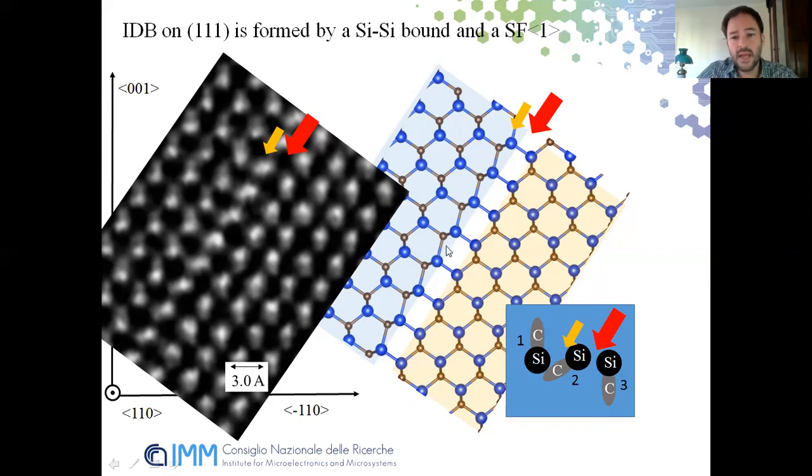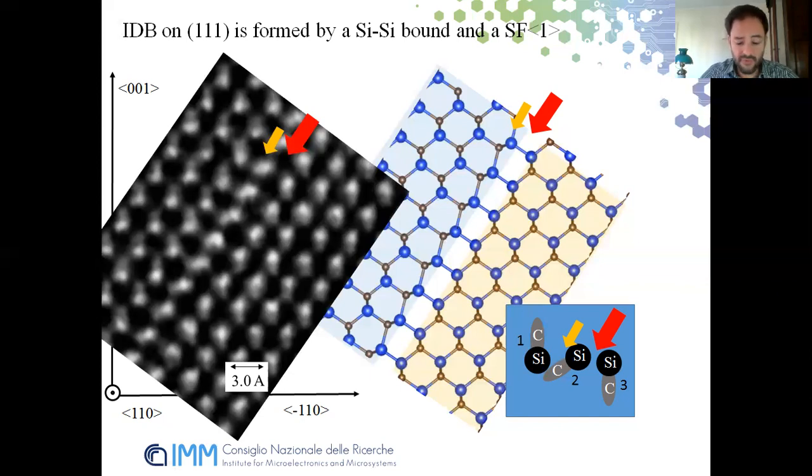The second thing is the boundary is constituted by a silicon-silicon bond. The third important thing is the structure of this boundary. You note that here the silicon and carbon are vertically aligned, instead here the silicon and carbon are not vertically aligned, they are almost horizontal, and we should expect that this carbon here should be there in order to have the same structure here. This means that this layer is a stacking fault, in particular a stacking fault 1.